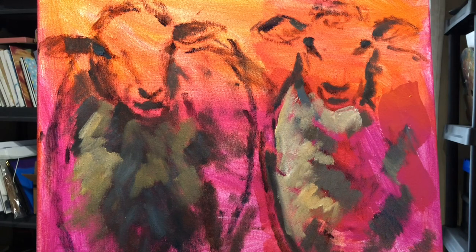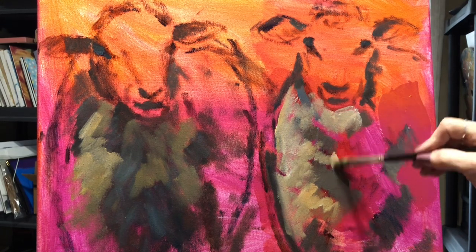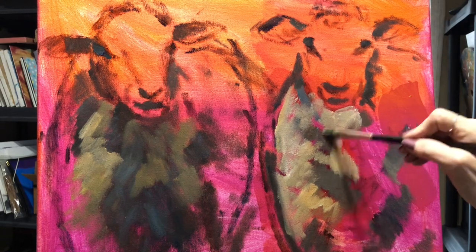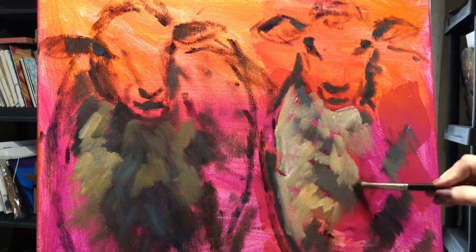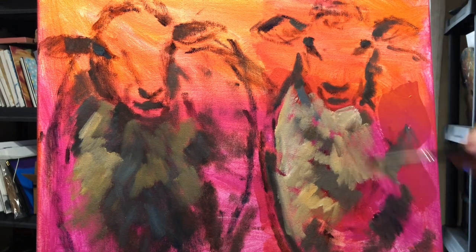We may even feel like we need to come back in and put more darks in later. Again, this is not going to be an a la prima. This is going to be a mini session painting.